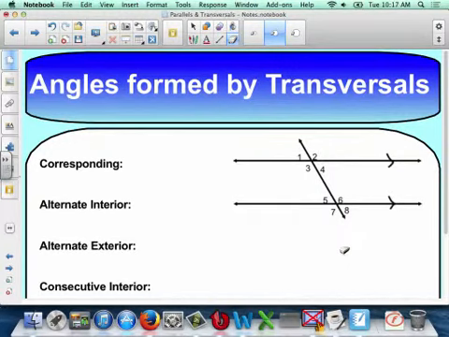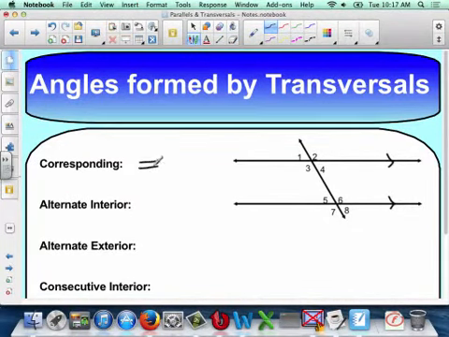We're going to start off with the assumption that the two lines are parallel. That's important. There's a slight distinction between tomorrow's lesson and today. Today we start off by assuming the two lines are parallel. So if the two lines are parallel, then corresponding angles are congruent, and you need to make sure you make that note. Brandon, write that down. So that tells us that angle 2 is congruent to angle 6.